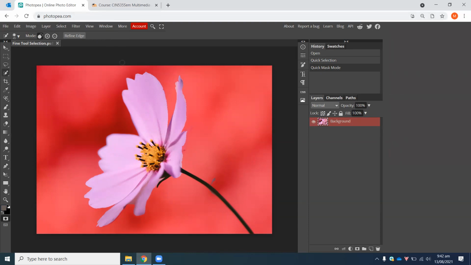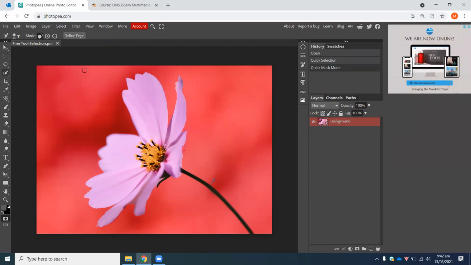Now, this is more likely called an overlay mode. So in the mask mode, now this is where Photopea is a bit different from Photoshop. In Photoshop, your mask option is normally in the options bar. It will be somewhere over here. When you click onto that mask option, you'll have some more options. Generally, to fine tune, we use an option called overlay, but we do not have it here in photopea.com, but it does the very same job. Instead of having different options, it gives you one single option, but allows you to do the very same job.